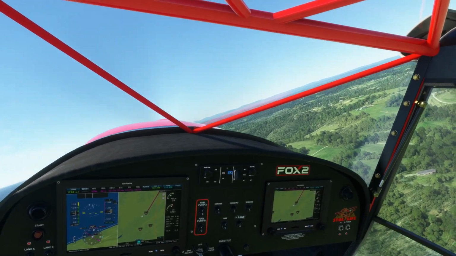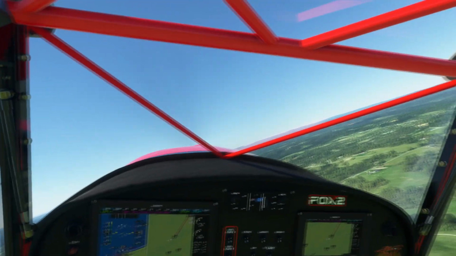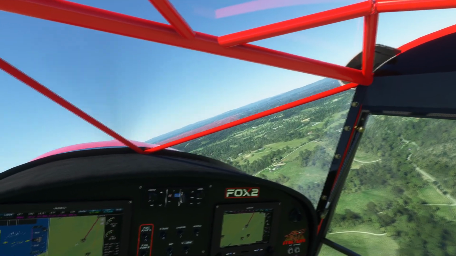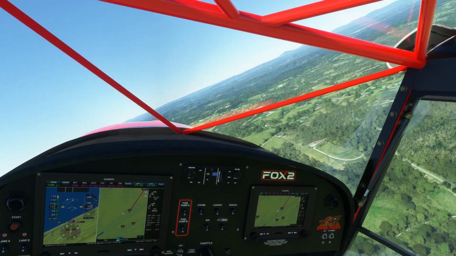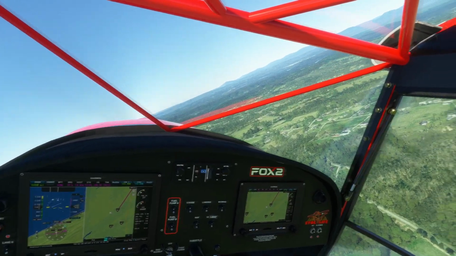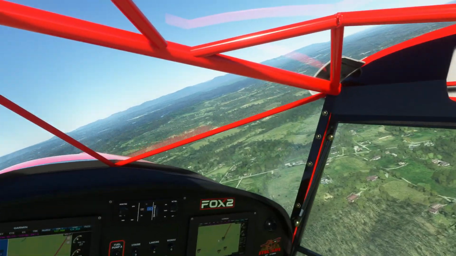It's a little choppy over Tennessee today. We're using live weather. So we've got beautiful, clear February skies. A little bit of chop. It's quite cold, but it's not too bad. So we'll get ourselves spun around here. Kitfox is great for sightseeing. Got tons of visibility everywhere.